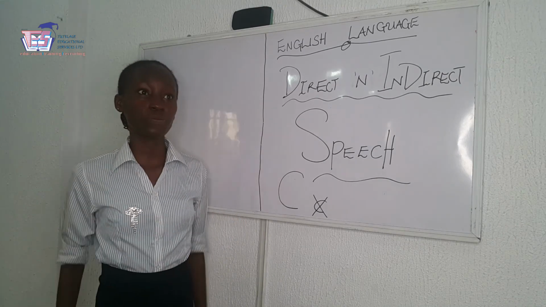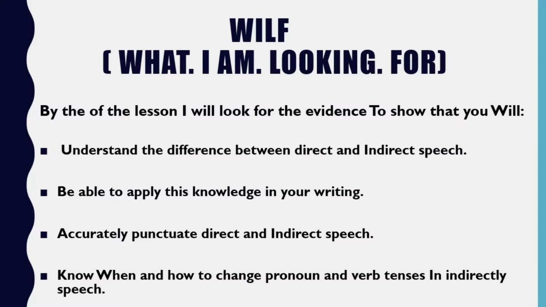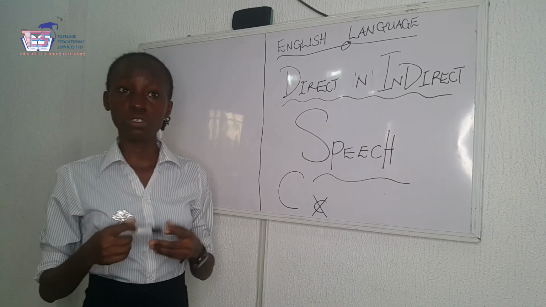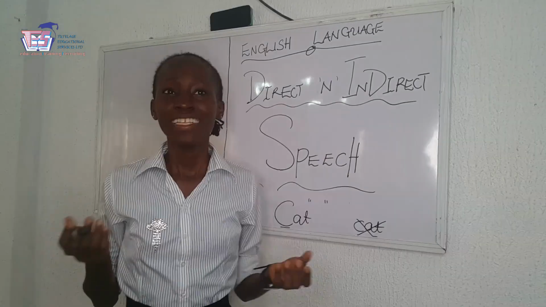We move on to our wilf. By the end of the lesson, I look for the evidence to show that you understand the difference between direct and indirect speech. Being able to apply the knowledge in your writing, accurately punctuate direct and indirect speech, know when and how to change the pronoun and the verb tense. So this brings us to the end of today's class.